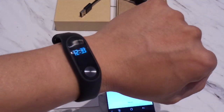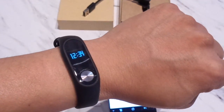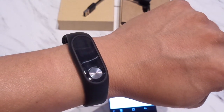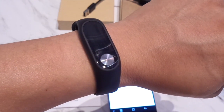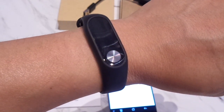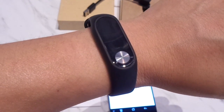That's basically it for my review of the Mi Band 2. Overall, it's a very stylish looking device with a clear OLED display which is very accurate. It has great battery life and is a definite improvement over its Mi Band 1 and 1S predecessors. I highly recommend this to anyone contemplating a Fitbit but waiting for a more economical alternative. Thank you for viewing my review — feel free to post any questions in the comments below. This is Wizard1 from Red Flag Deals signing off, and I hope to see you again in one of my next reviews.